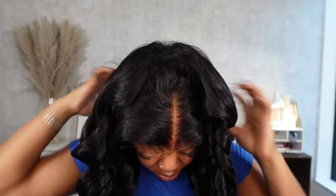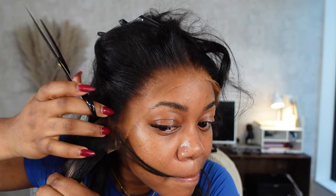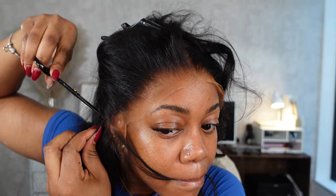I was so happy to realize this wig comes with not just clips, but an adjustable strap and a removable band — everything you need for a secure, long-lasting install, because a lot of companies forget to add all of that. The last bit of prep is lace prep: I cut off any excess lace around my ears. I have a really detailed tutorial on how I get a perfect cut around the ears and a custom fit if you want more information on that.